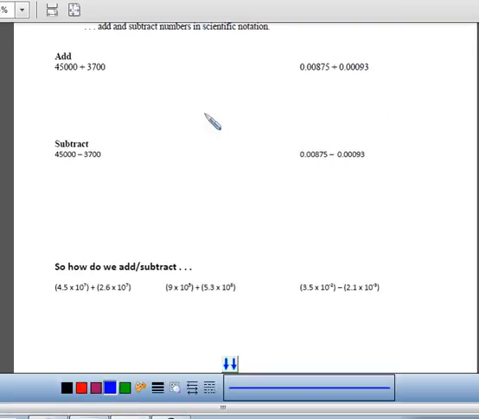and subtraction, the old-fashioned way, if you will, or hopefully the original way that you learned how to do this. Before we do that, I want you to put a star up here and write this down because this is a big idea here. Remember to line up the decimals. When you're adding or subtracting, it's really important to line up the decimals. Now, some of you might be saying, well, the first problem doesn't have any. Yes, it does. Remember, if you don't see it, you can put it at the end.